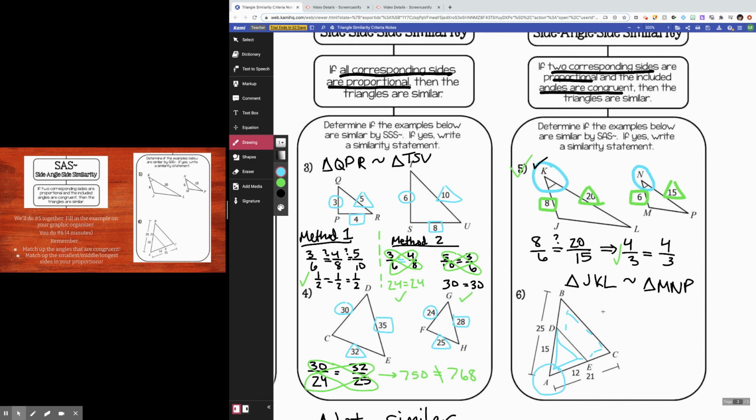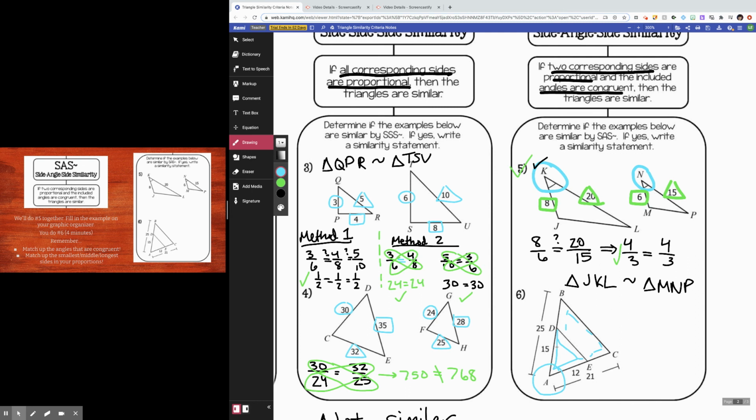Right? These almost remind me of Russian nesting dolls. I don't know if you all ever had those or played with those, where you have like a smaller triangle inside of a bigger triangle. Right? With the Russian nesting dolls, it was like smaller dolls inside of bigger dolls that you could take apart and things like that. Okay, so the last thing I have to check is my fraction.